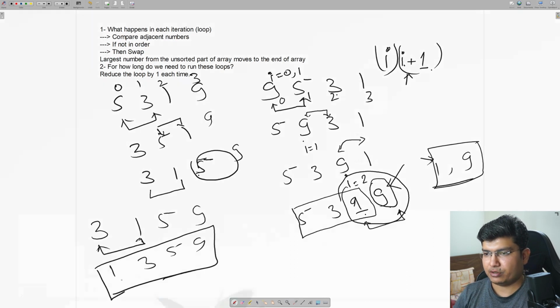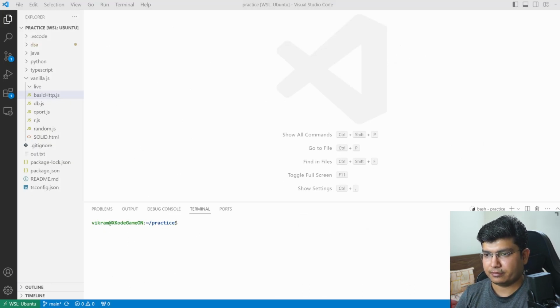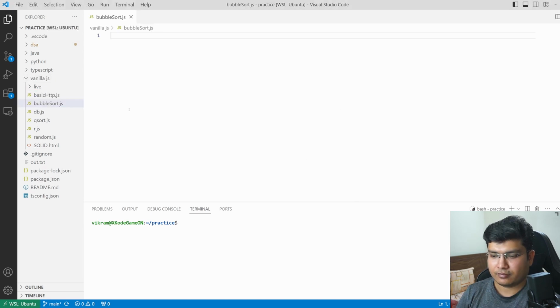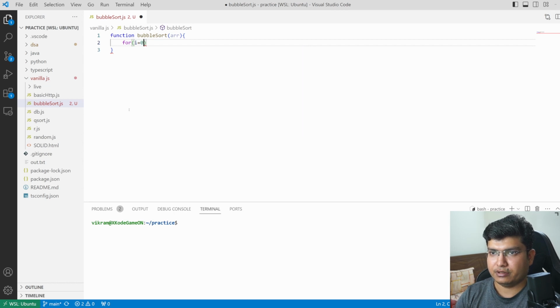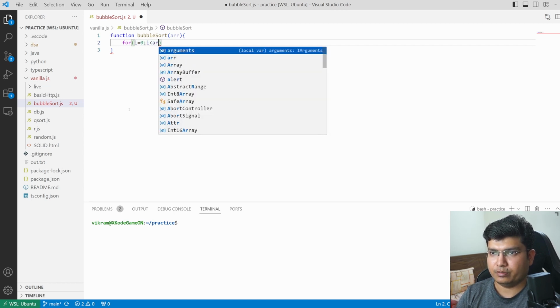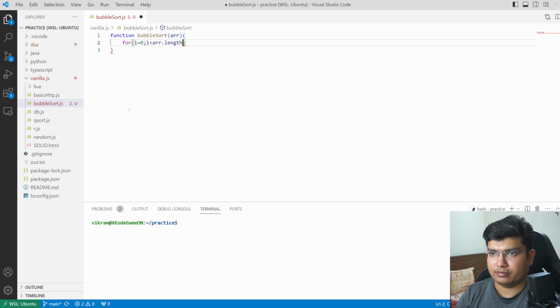Let's do a quick implementation also in the code and see how bubble sort works. I'm going to write a function and name it bubble sort. Let's say it just accepts one array, and as I said, we would require two loops here. One is an inner loop and one is an outer loop. Okay, and one more important thing, as I told you, we will be doing a comparison of two adjacent elements, and I never want to cross the bounds of the array.